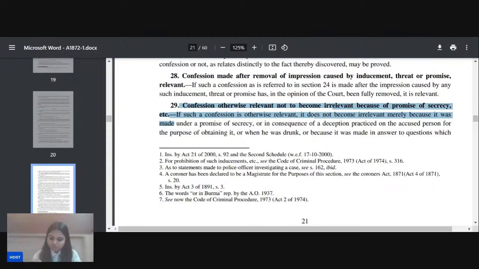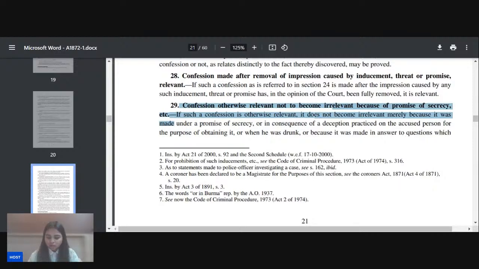But one exception is there to section 29, right? That first you have to give a warning to the accused regarding that. So section 29 is clearly declaring that confession will be relevant even though the accused was not given the warning that he is not bound to make the confession. However, if you see section 164 of CRPC, it expressly requires the magistrate shall give the warning to the accused, right? That it might go against him.